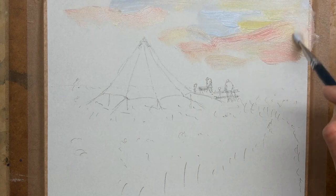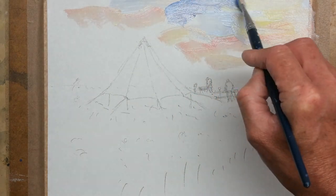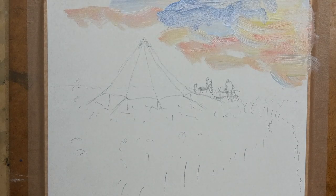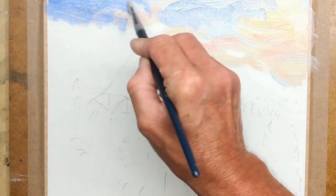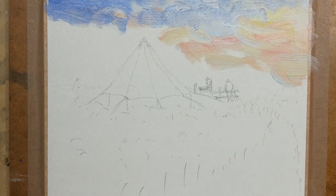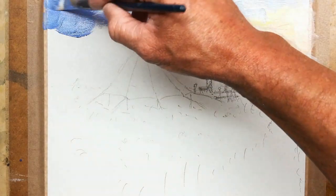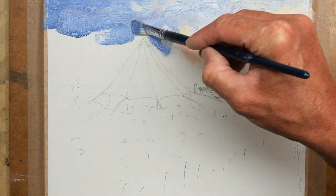You know, when you paint, it's all about enjoying yourself, really. Quite simply, laying the colour on and just enjoying the process, you know. Producing varying shapes of clouds, and it'll be darker that side. It'll be too dark, but there we go. Nice bit of movement to that sky. Do like to give a bit of feel, a bit of movement to skies. That's always a good thing to do.